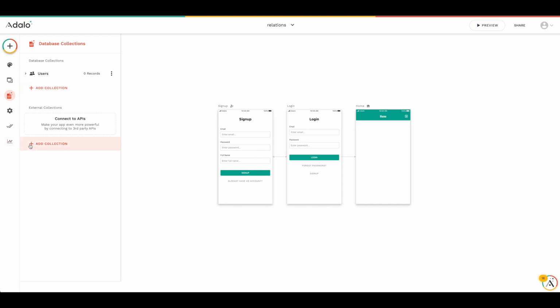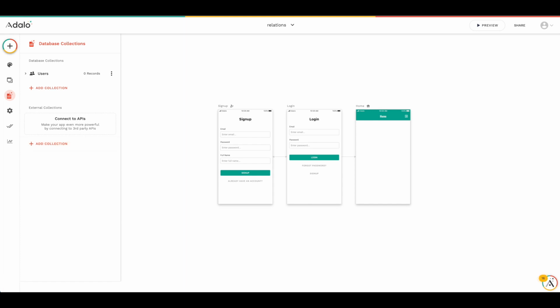So obviously a rating will have to be made by a specific user, and it has to be made for a specific restaurant. A restaurant will therefore have a list of ratings beneath it, okay? So these different relations can be done using these relations in Adalo, and it's important to note that there are three different kinds of relations you can use, and they will depend on exactly what use case you are looking for. So again, in the example I gave before, obviously one review can only be submitted by one user, but many reviews can be for a restaurant.